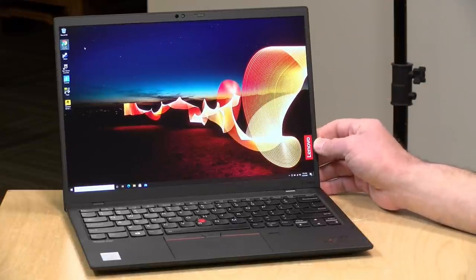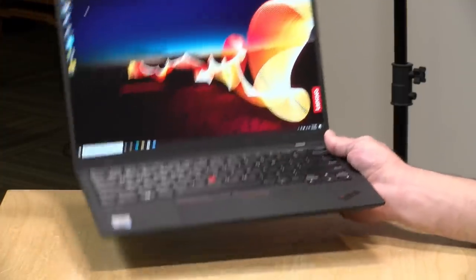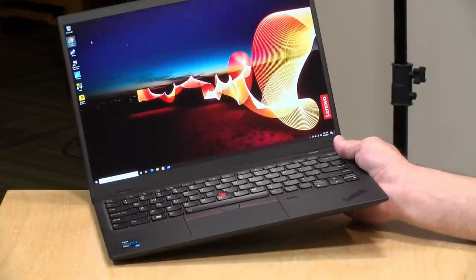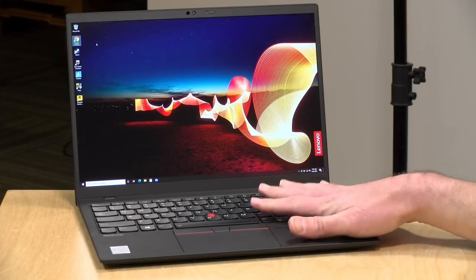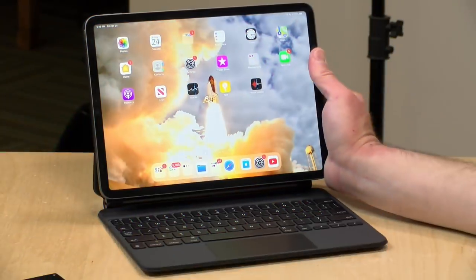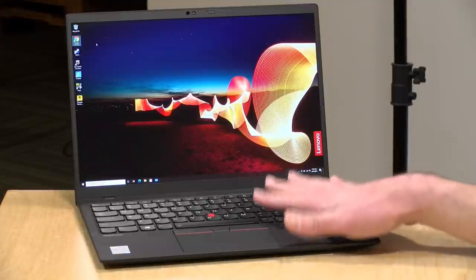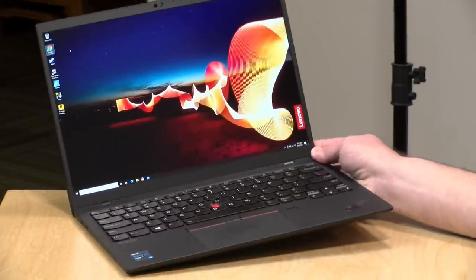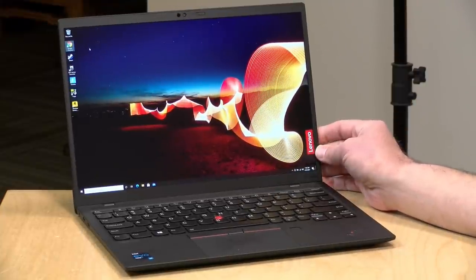You do, of course, have a headphone jack on the side and Bluetooth support if you wanted to hook up some better sounding headphones. The big story on this laptop, as I mentioned at the outset, is its weight. It weighs 1.99 pounds, just under 2 pounds, or 907 grams. That makes this computer lighter than an iPad Pro with the Magic Keyboard and Trackpad attached. I tested the 11-inch version a few months ago, and this is lighter than that, which is pretty crazy. Now, this is using a composite for the material on the casing here. It is magnesium and carbon fiber.